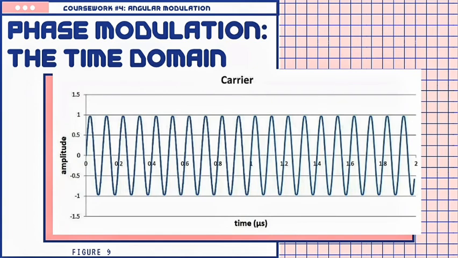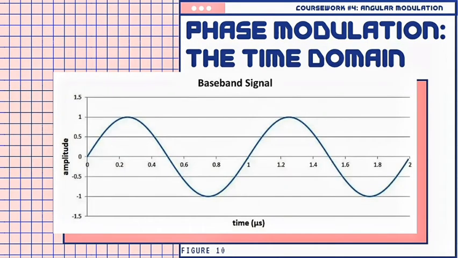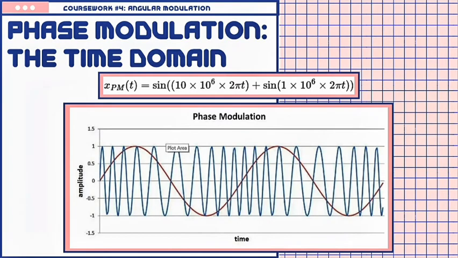And now, speaking of time domain, we'll use the same waveforms that we used for the FM discussion, that is, the 10 MHz carrier and the 1 MHz sinusoidal baseband signal, as we can see in figures 9 and 10. Here is the FM waveform with m equals 4 that we saw on the previous page. We can compute the PM waveform by using the following equation, where the signal added to the argument of the carrier wave uses a positive sign instead of negative cosine.